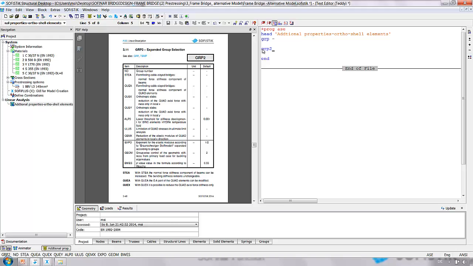So it's GRP2, and here you can define additional properties for the shell elements. All the shell elements are in group 1010.